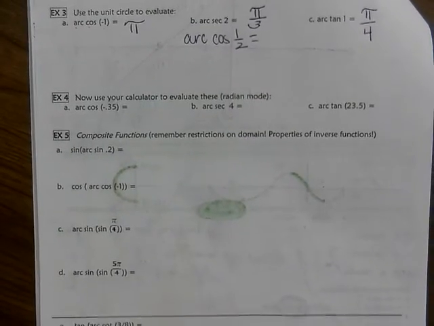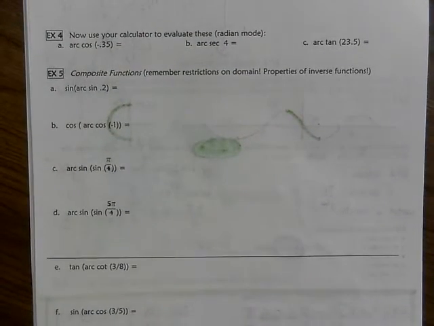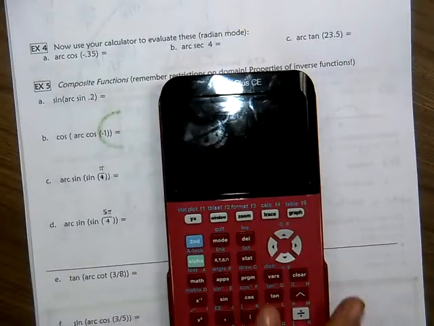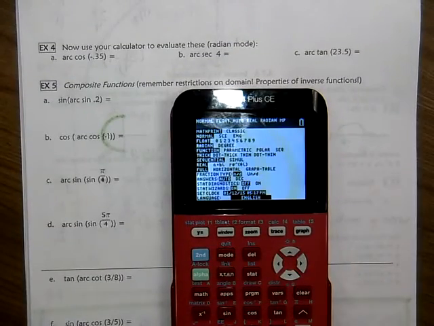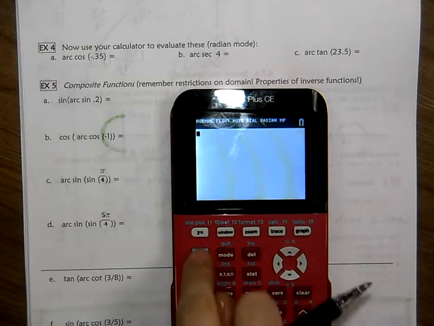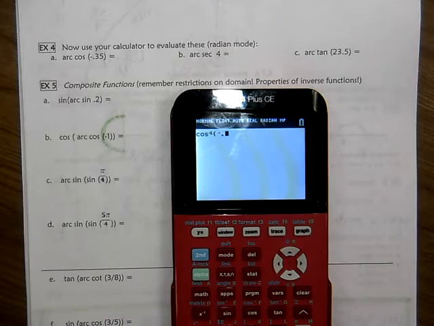Okay, pretty easy, just thinking about the unit circle. Sometimes we're going to be given a value like in example 4 where it's not in the unit circle values and we have to actually use the calculator. Because we're always giving our answer in radians, you have to put your calculator in radian mode. So just make sure you're in radian mode. Now, remember before when we were trying to find an angle in the calculator, what button do you have to push? Second, and then whatever trig function you want. So we're going to do second cosine of negative 0.35, so 1.928.